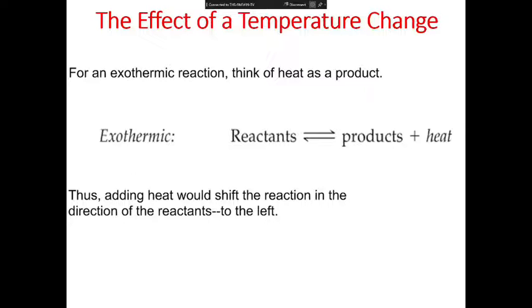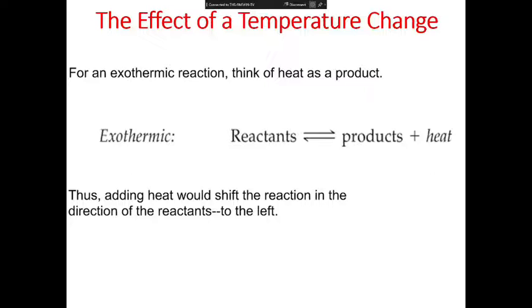The other couple of changes we're going to look at involve temperature change and the volume of the container. Now, one thing about temperature change that's different from changing a concentration: temperature changes actually affect the value of K. But the idea we can think about is going to be the same thing. If it's an exothermic reaction, just write the word heat as if it's a product. And then you can still use that arrow method that we were using just before.